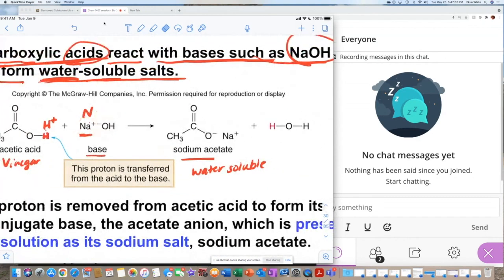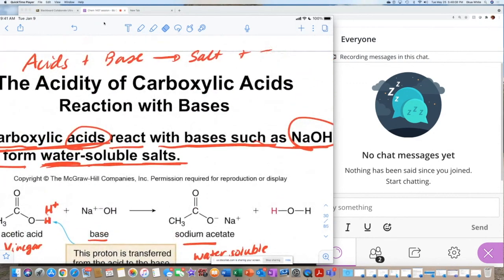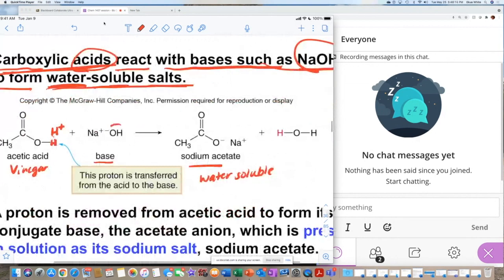But what happens with the OH? The OH with the sodium goes off with the H here and they form water. So when I was learning this, I was like, man, that's a lot of information. But I didn't give up. I said, you know what? I have to remember, since I'm making salt and water, let me just make the water from the reactants, then the rest come together. So you see, the OH from the base takes away the H from the acid to form water. Then the Na has to go replace the H that got taken.